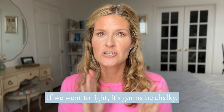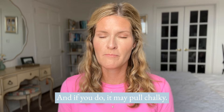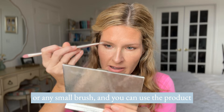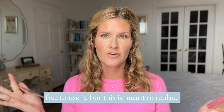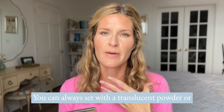If we went too light, it's going to be chalky. You might be tempted to use one of the lighter colors as your all-over foundation, but if you do, it may pull chalky. A common question: if you're used to using a concealer, you can use one of our brushes or any small brush and use the product just like a concealer — put the tiniest little bit right on top of whatever area you're looking to conceal. You do not need additional products. Of course, if you have one you love feel free to use it, but this is meant to replace everything into the one custom palette. That's how we know we got it right — when it goes on smooth, not too chalky, not too cakey. You can always set with a translucent powder or our vanilla dust if you prefer a more matte finish.